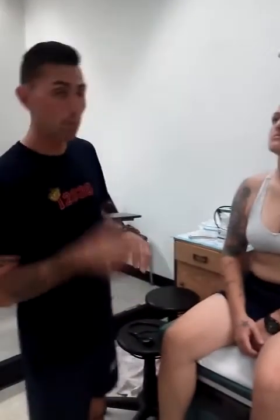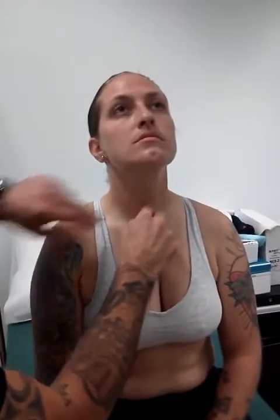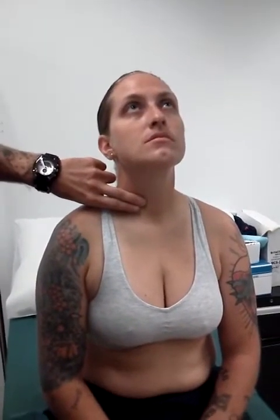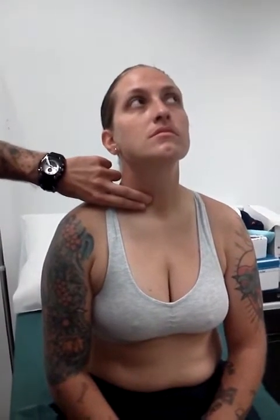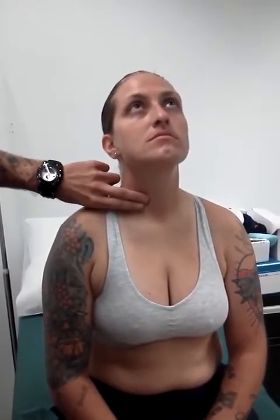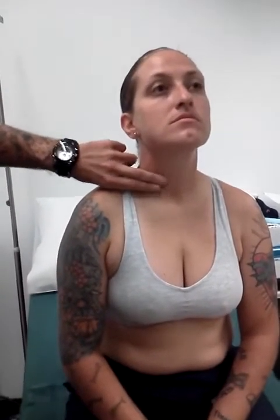So the first thing we're going to do is we're going to palpate the major vessels that you can palpate. So first thing we're going to do is palpate the carotid pulse, just like I did before. So all you have to do is find the trachea, and again, you can do that going back to our respiratory PCL. Cardiac notch, and then just kind of come up, and then just off to the side. And you should just, with light pressure, be able to feel it. Sometimes you have to adjust. Okay, it's pretty faint, but you can feel it usually. Okay, so that's carotid pulse.